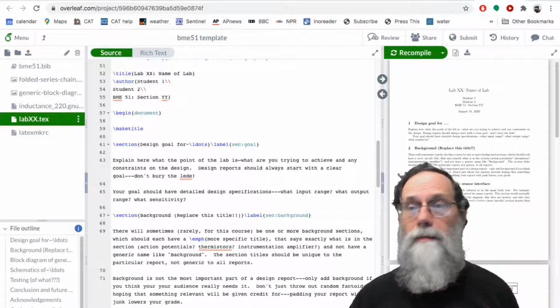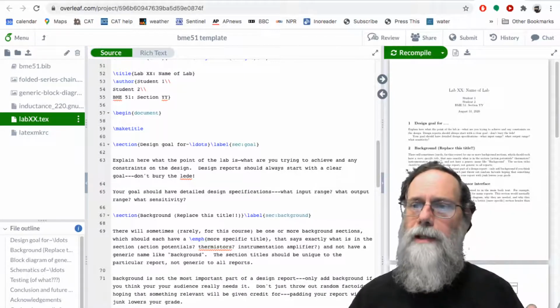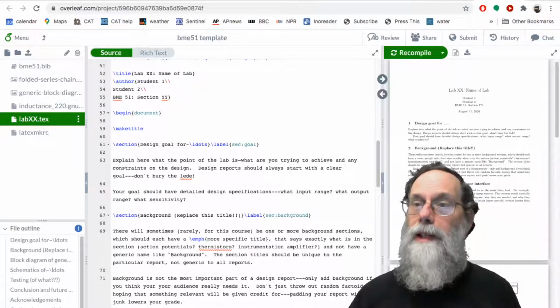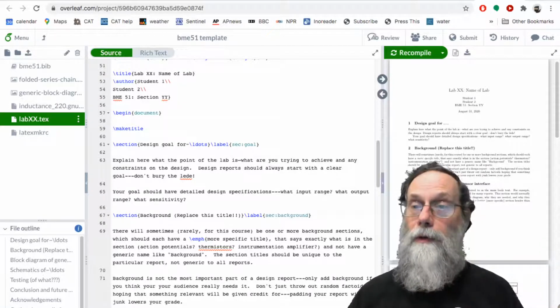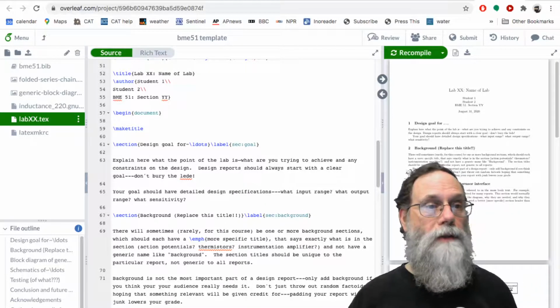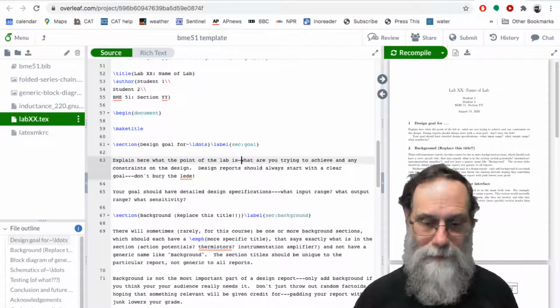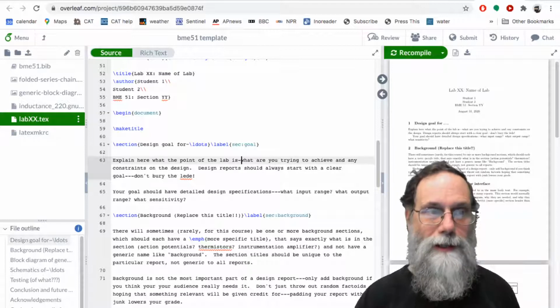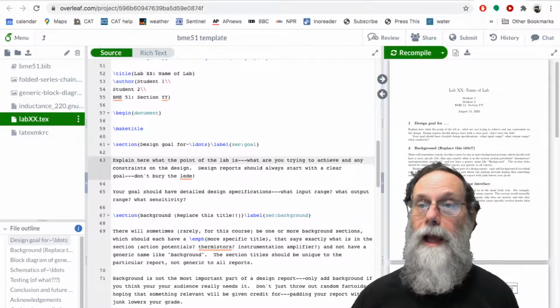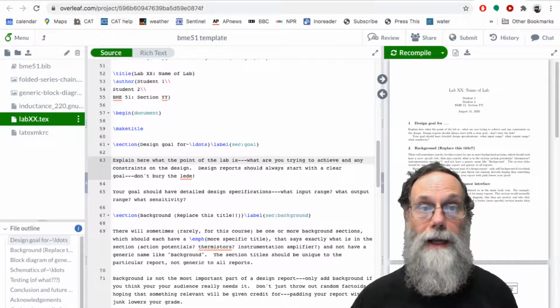Okay, and I talked in a previous video about sort of the contents of this thing. I'm not going to go into the contents of this now. I'm just showing you how the various commands in LaTeX produce the result. One weird thing here is the way you get an M dash in LaTeX is 3 hyphens, and that gets converted into an M dash.